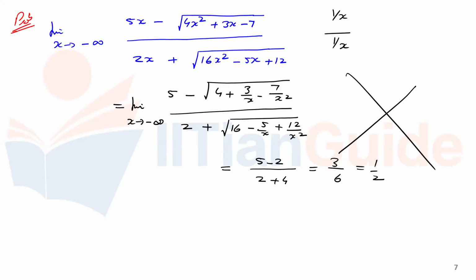Just wait. I will tell you the same thing, but in a different manner. 1 by x is there. X is negative. This term is negative when it goes inside the square root. I cannot take the negative term inside the square root. ये बात फॉलो करते हैं ना? नेगेटिव वाली टर्म स्क्वायर रूट के अंदर नहीं जा सकती है. Only the positive term can go inside the square root.